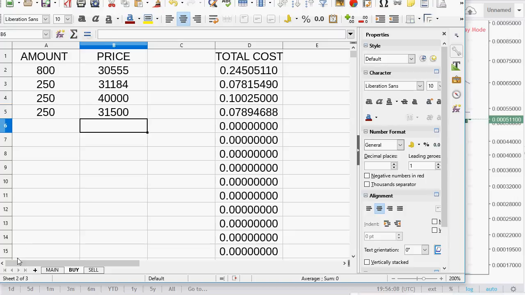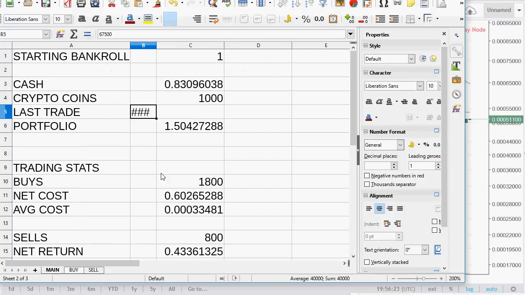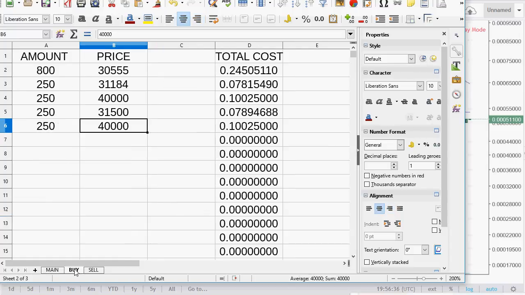But let's get realistic here. After selling at 67.5, I'm going to be looking to buy back at about 40 again. I probably would have got the 40 number. I would have bought 250 again, we'll say. So that gives you some accumulation of the tokens, up to 1,000 of them. We can see that the average buy is 33,000 satoshi, 54,000 for the sale. That's always how this is going to work, or usually.